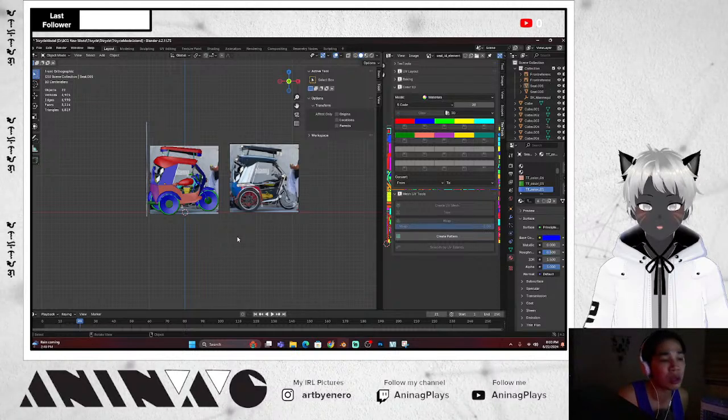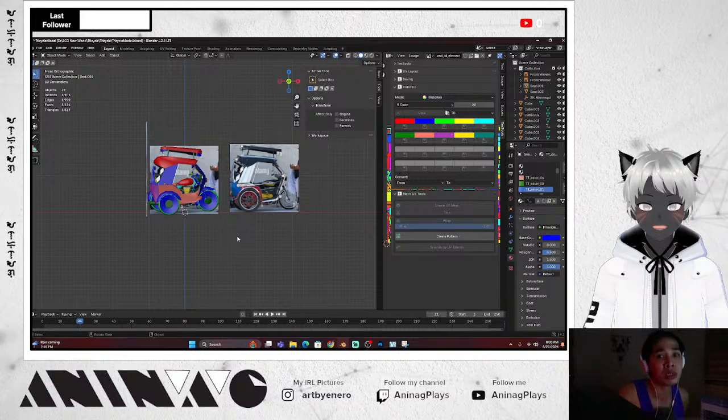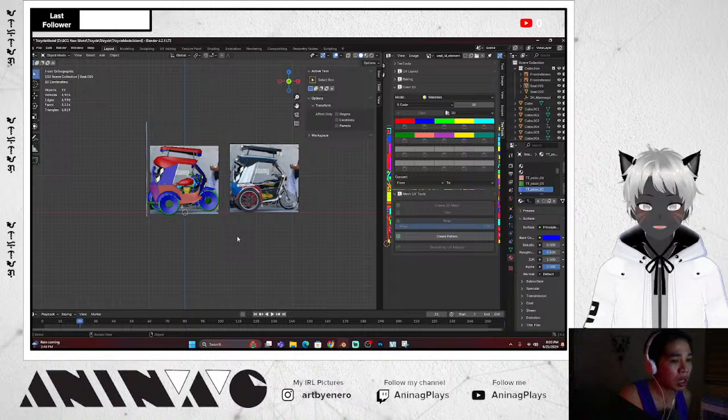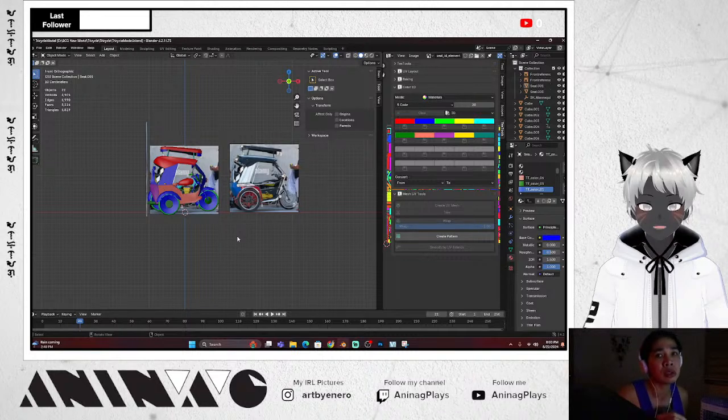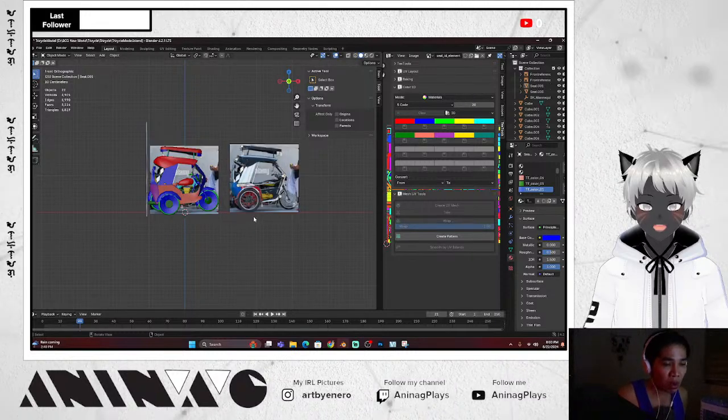It needs to be one so that when we import it into our texturing software, you can put all the parts in one file. So let's go ahead and do that.